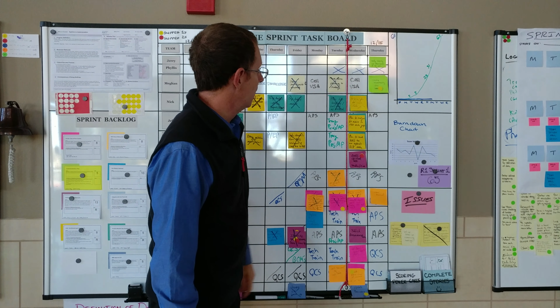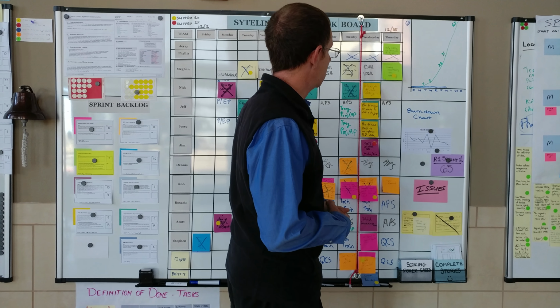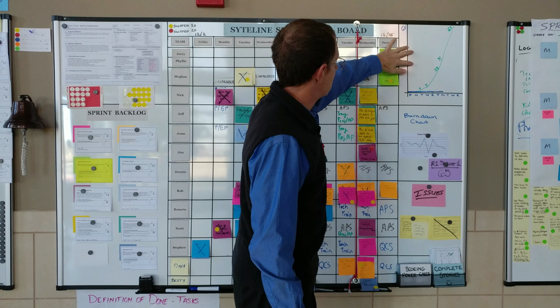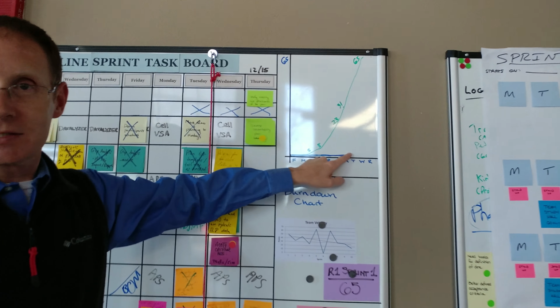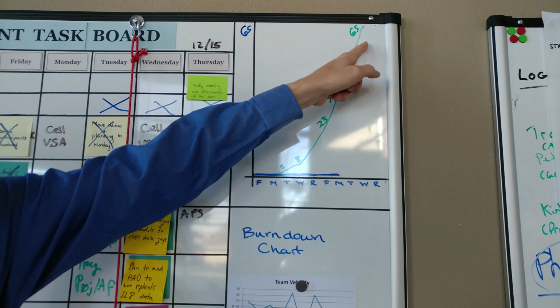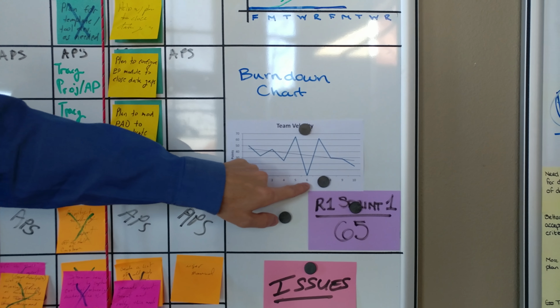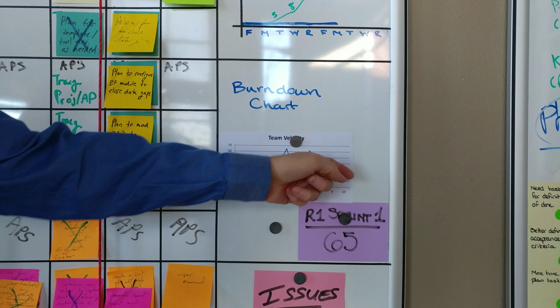On the right-hand side of the team task board is where we do our tracking and monitoring of team performance. So this is the number of story points that have been committed to for the current sprint, 65. This is the plan rate. This is the actual rate. And it looks like they're going to hockey stick this puppy on the last couple of days of the sprint. Sometimes that happens. This is the burn down chart that shows the team's average velocity by sprint and how well they're performing. They had some spiky performance, but they're going to start to smooth that out.